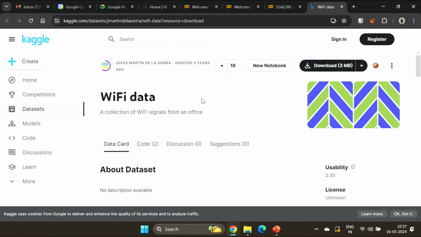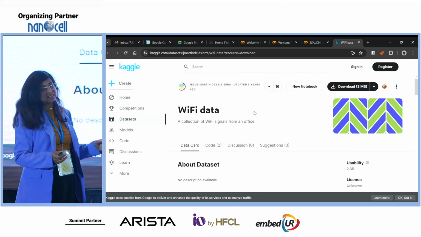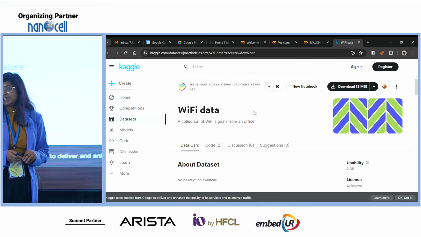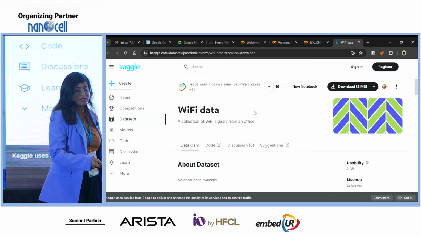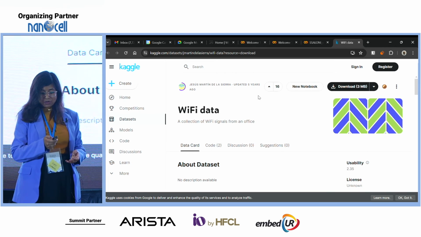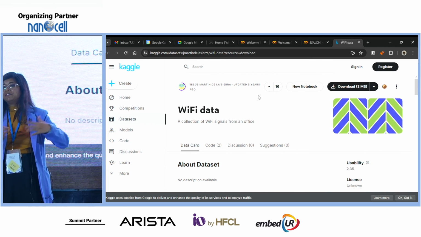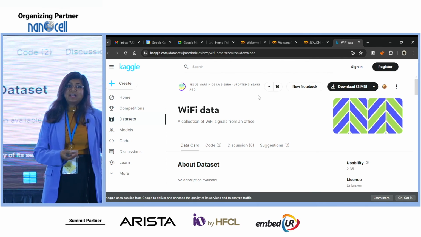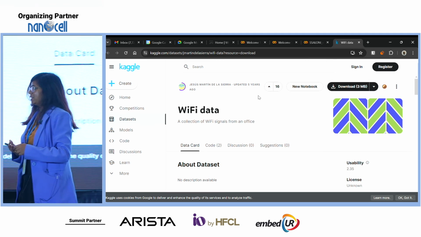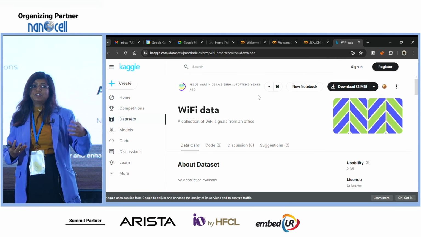Kaggle is a website which hosts a lot of data sets. You could get a free login to it, search for Wi-Fi data, and you will be able to find a lot of different kinds of data sets, each with its own specific values, based on the project you're working on.